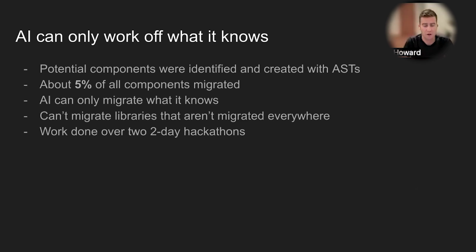And about 5% of all components were migrated, which is exciting. We only had a couple of components that we had to exclude during the human review. And that's actually a big improvement from when I first pitched this idea to Bill. We were using an older model, and in AI terms, time moves really quickly. This model was a few months older, and Code Bison, like the animal, was just not as good and really struggled with some of the longer components and more intense logic. We had a much lower success rate and a lot of human intervention when we were using Code Bison.